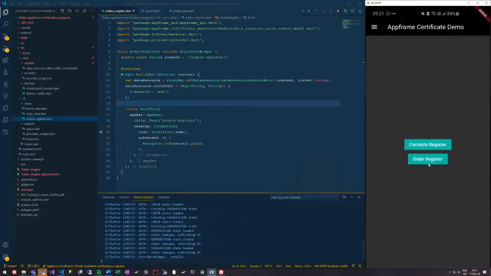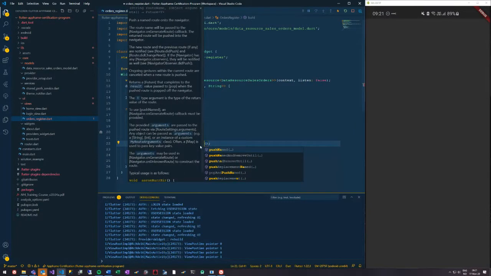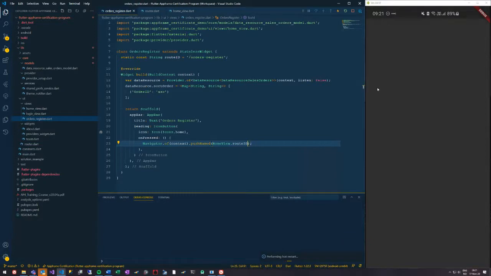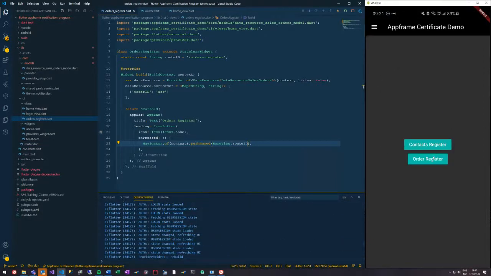Yeah, now you can see that we got into the correct view and we click. When we click this one, we get back to the home page.